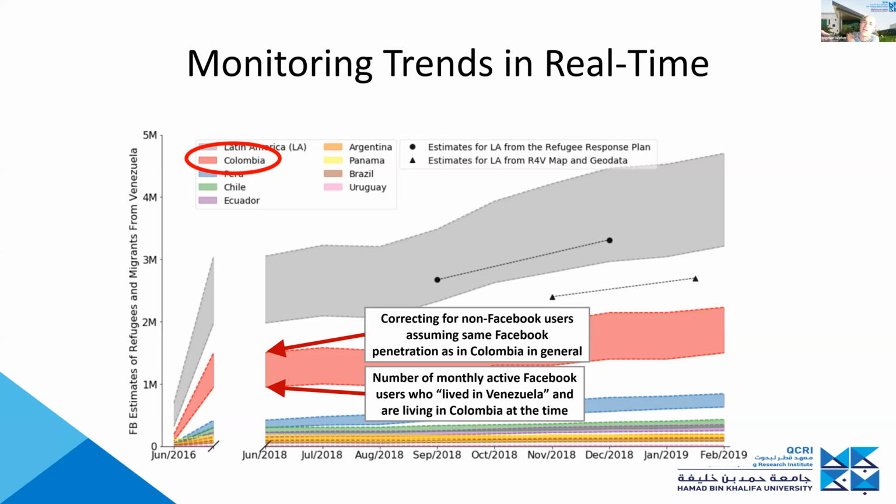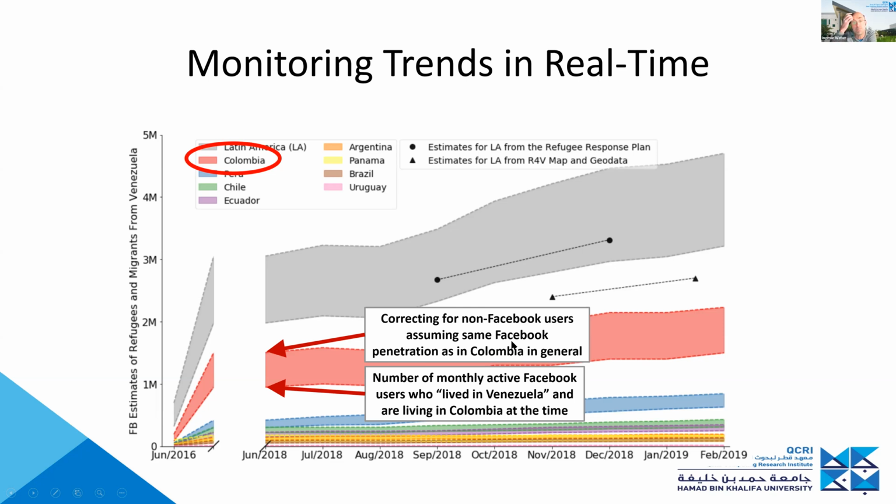Okay, we've done some other work in other settings, such as in Europe, where we have at least some semi-trustworthy data to justify this assumption, but it's still an assumption, right? And so then, if we make this assumption, and if we know that in the country of Colombia maybe 60% of the population is on Facebook, then we are adding the missing 40%, right? So this is the assumption here. This would then give us the upper line of this interval, right?